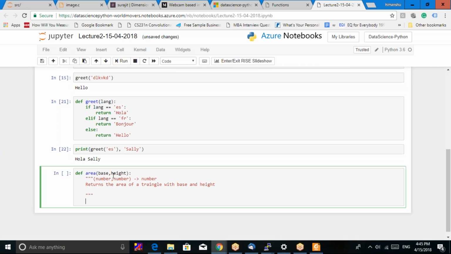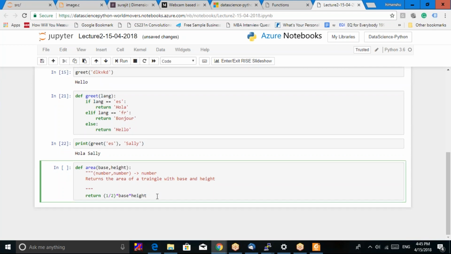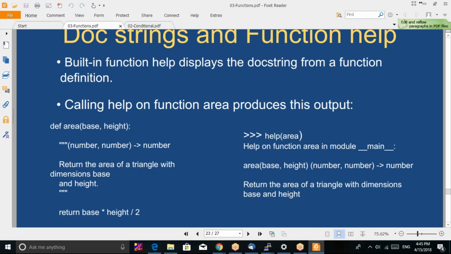There is no computation, there is no logic in here. Now I'll do it. Return 1 by 2 multiplied by base multiplied by height. Right? So that's my value which I'm going to return, which is the area of it.